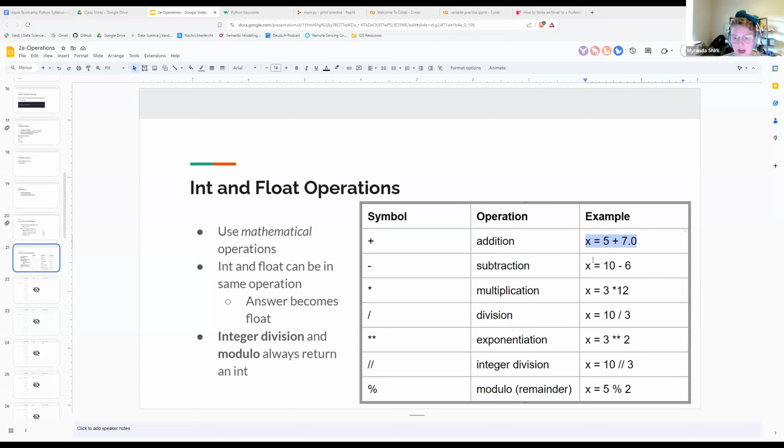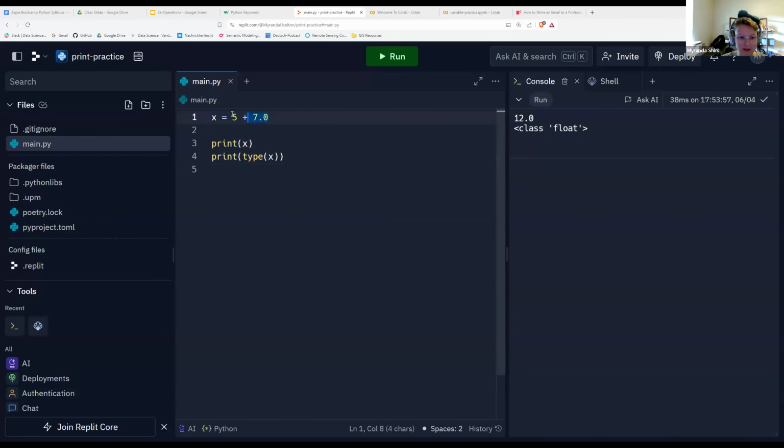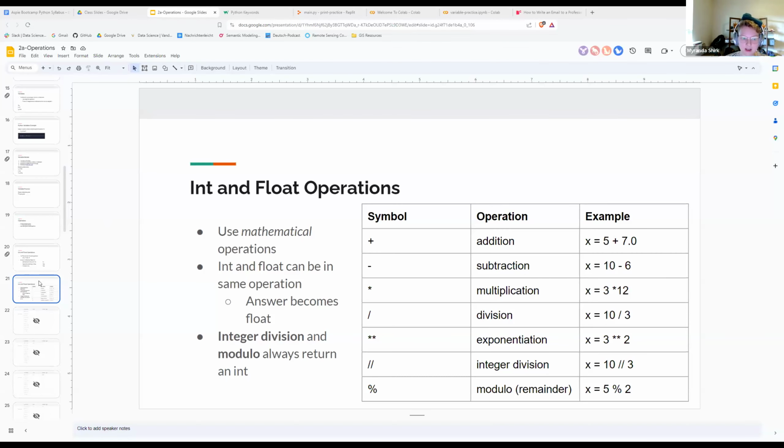Okay, now let's try another example here. Let's try x equals the integers 10 minus 6. So in this case, x equals 10 minus 6. I'm still printing x and then the type of x. Notice now that we're using variables, we don't have to edit these print statements at all. We can keep them exactly the same. That is the beauty of variables. So if I run this now, the integers 10 minus 6 result in the integer 4. Now let's make it 10 minus 6.0. Now it's 4.0 because we had a float value in here. So usually if there's a floating point or decimal in an operation, it's going to make the result a floating point as well. Something just for you to know for the future. We're not going to deal with that extensively.